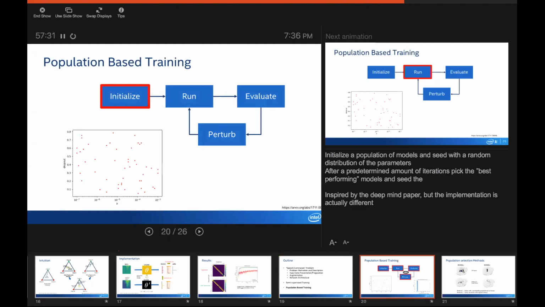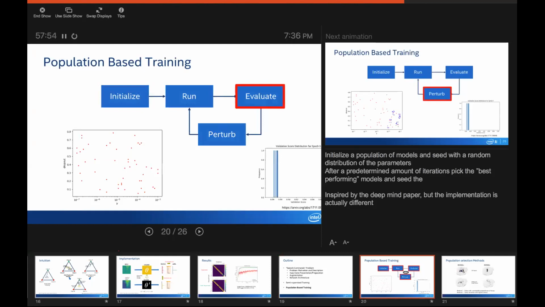We initialize these 50 models shown in red and run each of them. After a couple of epochs, we don't run the whole way, we evaluate them on a validation set. So now, from that population of 50, we know how they've performed.